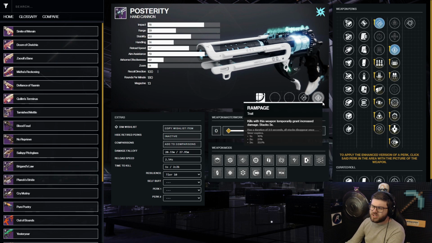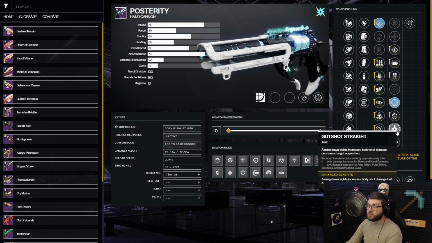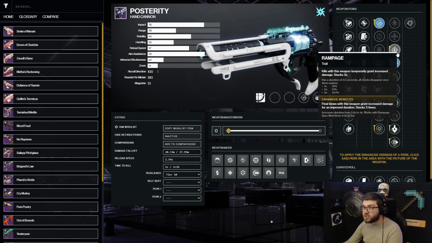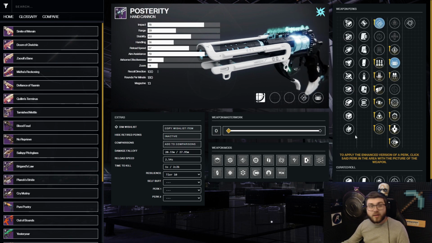I think it can 3-shot if I'm right after you get one Rampage stack, so that could be really fun. And I'm pretty sure if you can get Frenzy to proc as well, it will for sure be able to 3-tap Guardians. Now I'm not exactly sure on the numbers on Gut Shot Straight, but maybe that could be potentially pretty fun with this hand cannon if you get like 4 body shot somebody with it. But I think the main go-to roll people are gonna do is probably either Opening Shot or Rampage, depending on if they want to play 6s or, you know, 3v3, and then probably either Rapid Hit or Surplus. But that is the Posterity.